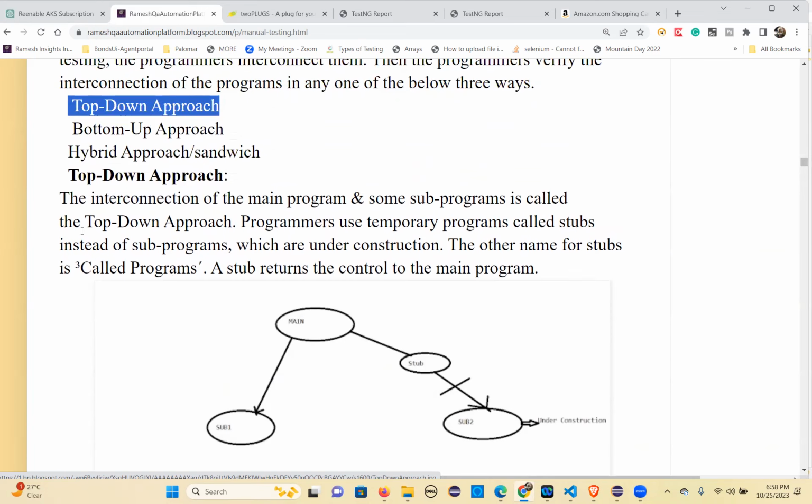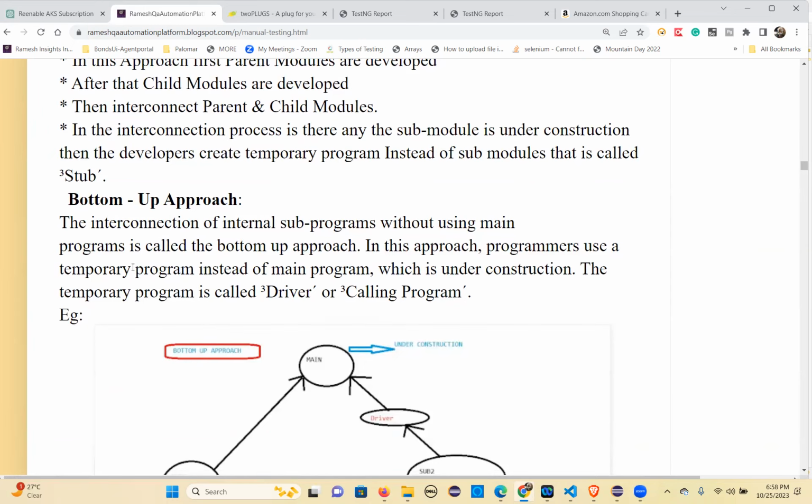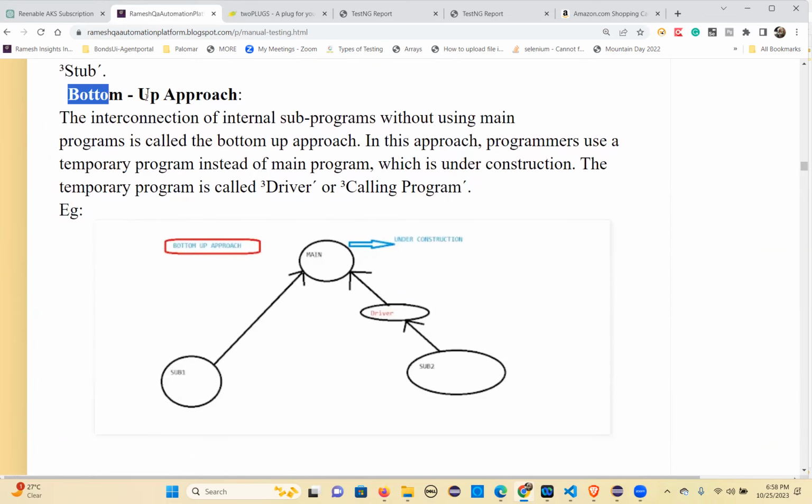But now nobody is using these approaches. All will use the system approach. This is the bottom-up approach, that means the main module is still under development. These two are completed. Now, when you're joining, you will add a driver, a third-party program.